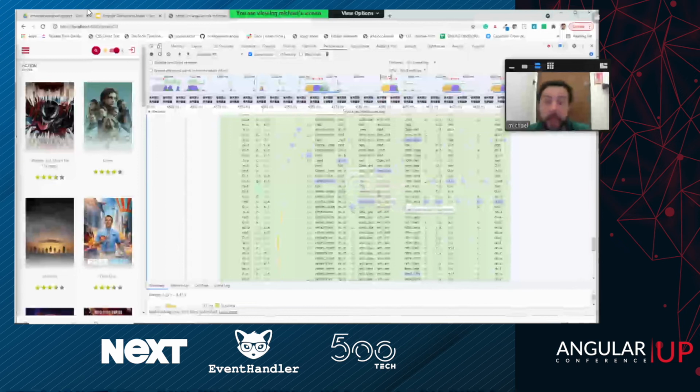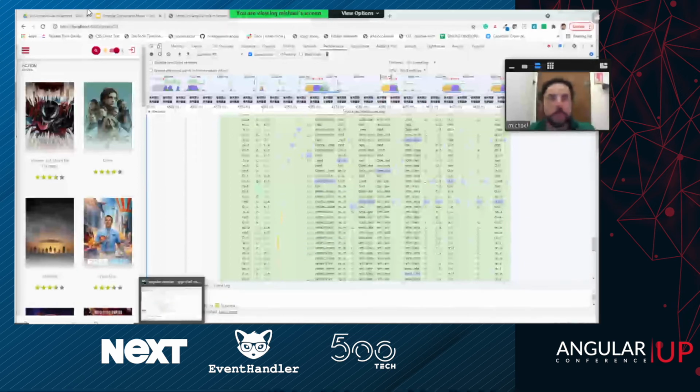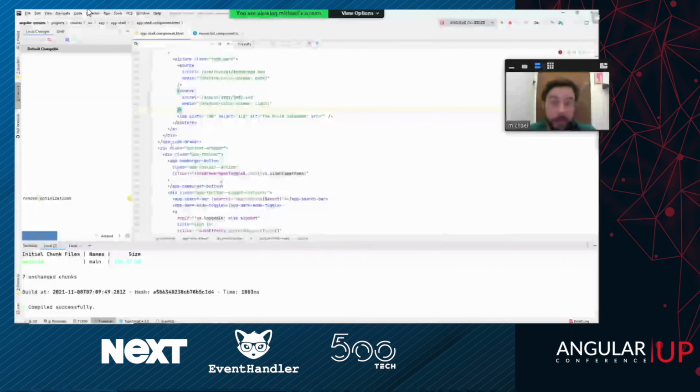So we see that this work here gets executed over and over again. We have a tick, and we have a tick changes. It tells us that in this place the browser performs change detection, not the browser, Angular performs change detection. So let's jump into our website, into our source code.